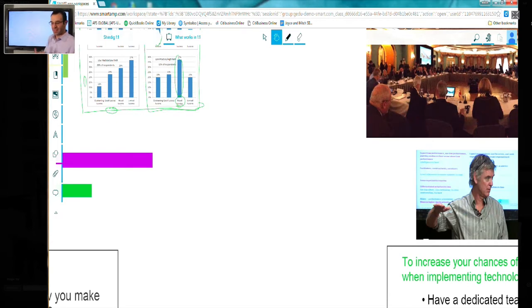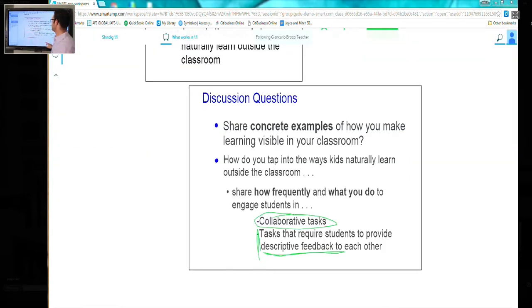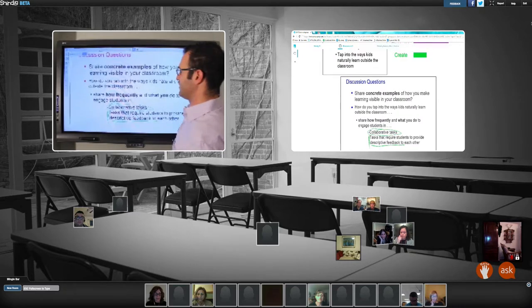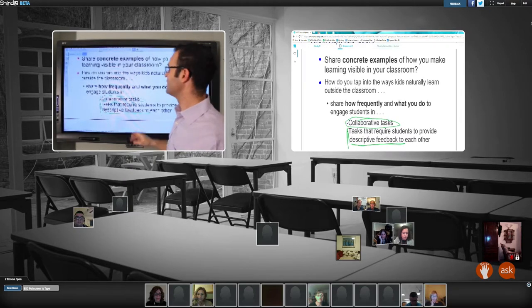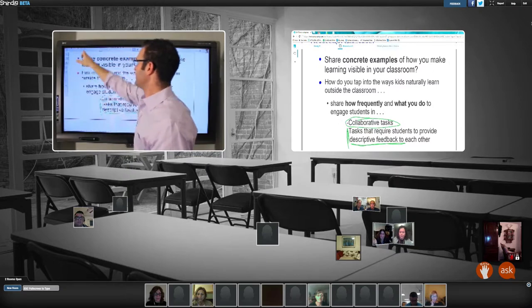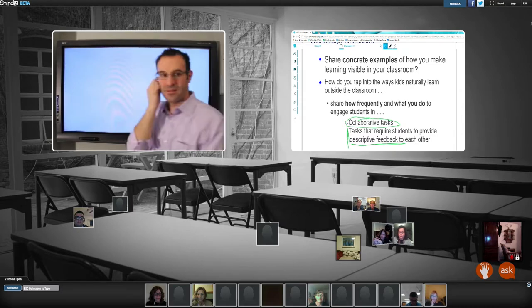Okay. So one of the things is opportunities where you've created opportunities for visible learning, and also when you're designing tasks, how frequently do you design it where students are working collaboratively and giving each other concrete feedback? And if you don't have video and you're not paired up with somebody, it would be great if you could type examples into the IM window. So pull up that IM window again, and I'm going to shrink the other window to give you more room on your screen so you can see each other better. But in the IM window, go ahead and type in examples, and then I'm going to rely on Gabe and Amanda to get those to me so that I can share them with Giancarlo.